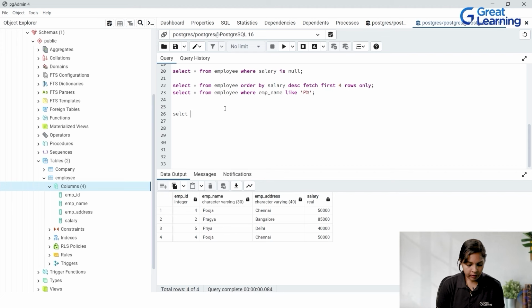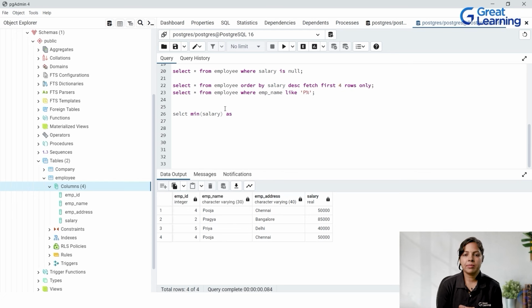Select minimum of salary. You can use the AS keyword to display a certain output as some column or heading name.